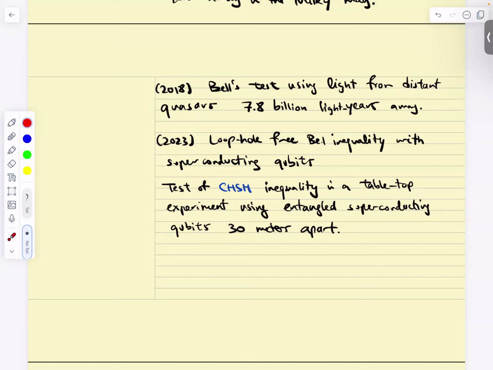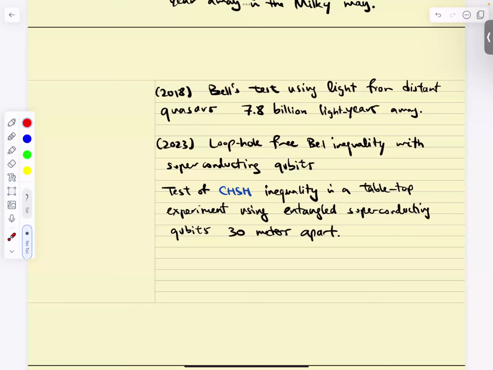At this point, we're not even testing Bell's inequality. We're using the test to see that we have prepared entangled qubits. Right? These are tabletop experiments. Things are getting pretty insane. All right, so this is the end of this lecture. Sorry we went over time. In summary, we talked about Bell's experiment and how realism is dead. Any questions? Yeah.